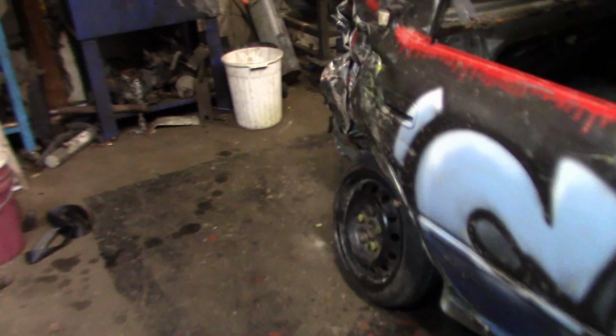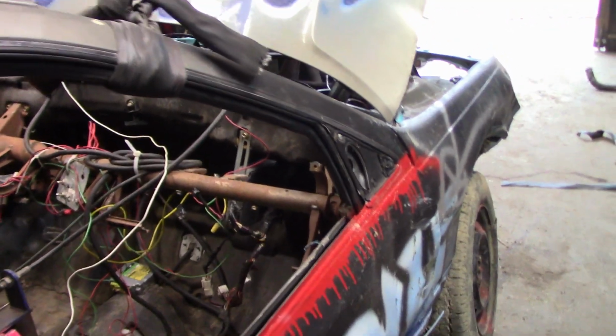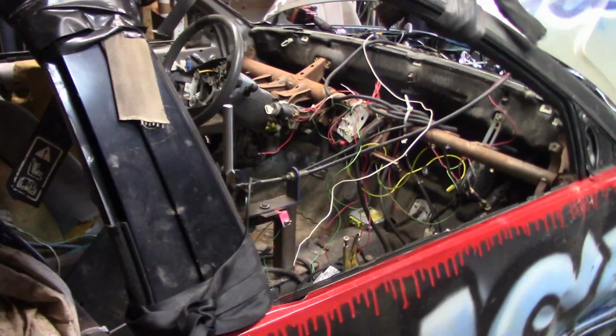Messaging the promoter about some rules about engine oil cooler. He says I can have it as long as it stays underneath the hood. So I'm not really sure if I'm going to put that in because that's a pretty big... Oh, my phone's going crazy. He's probably getting upset with me asking. We're not going to adjust the shifter. It seems to be pretty good.